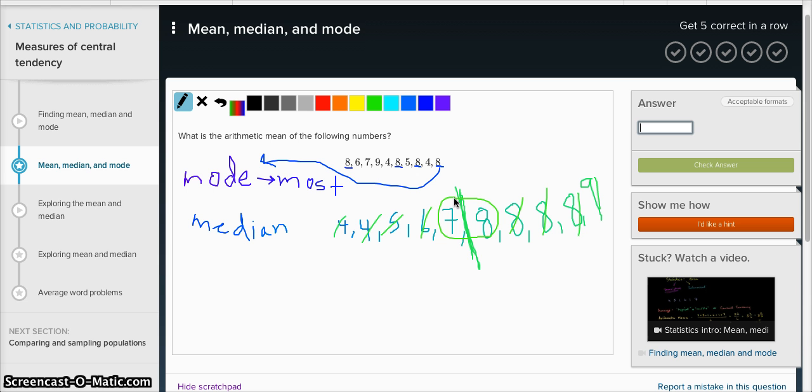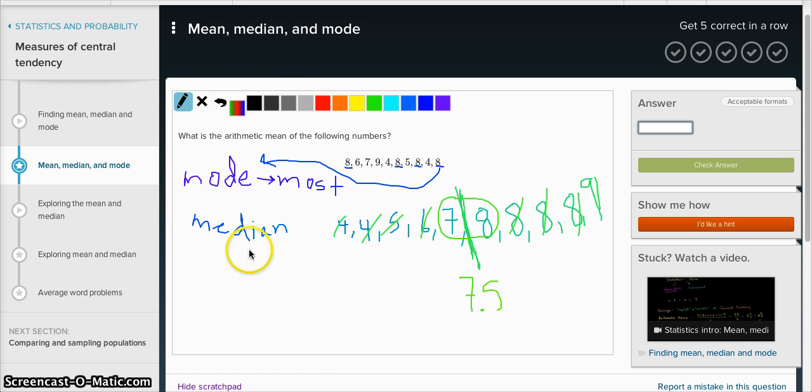So we got to average them because there's an even number of numbers. There is not one number where half the other numbers are bigger and half are smaller. There's two numbers where half are bigger and half are smaller. So we got to average those. So that would give us 7.5. And so that's the median. You call it the median. It's like kind of the medium number, middle.